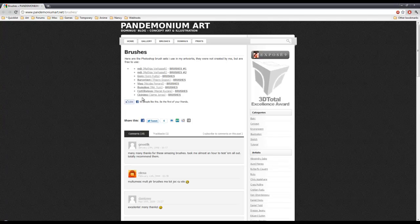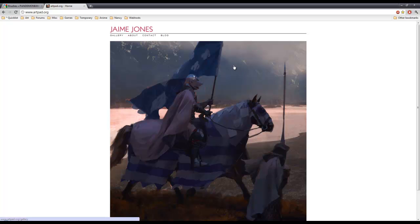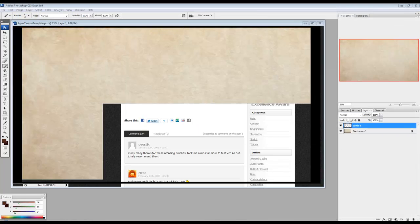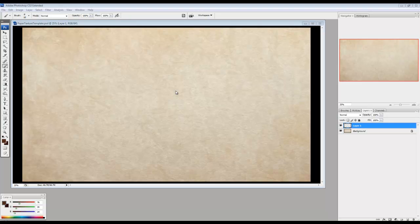Barantieri and Jamie Jones. If you don't know Jamie Jones, this guy is probably a hero of mine. He's like an artist that the pros are like, wow, he's awesome. So yeah, you should check out his work at www.artpad.org. But he's an awesome artist. And yeah, this is cool that pandemoniumart.net put out these brushes. And actually, if you Google search for brushes, you'll probably find a lot of resources available to you.